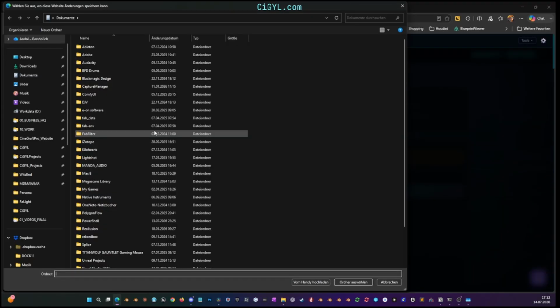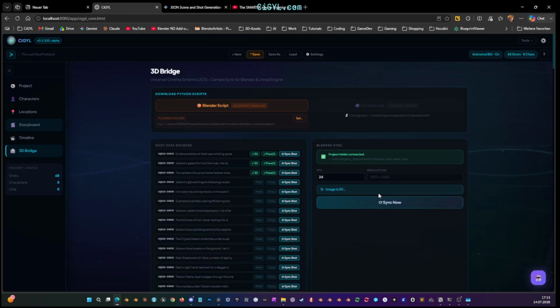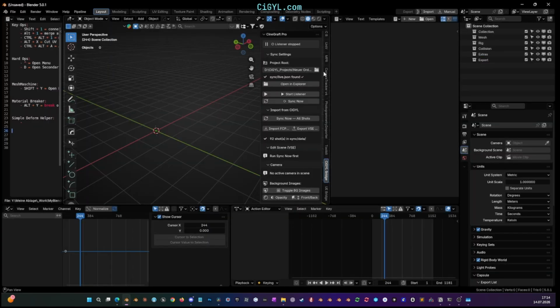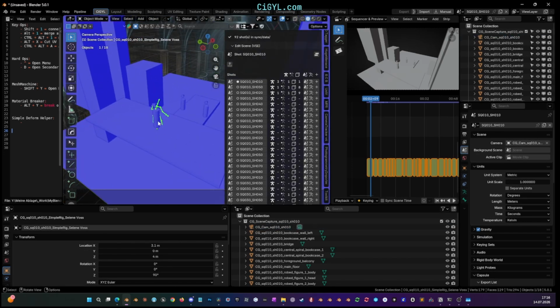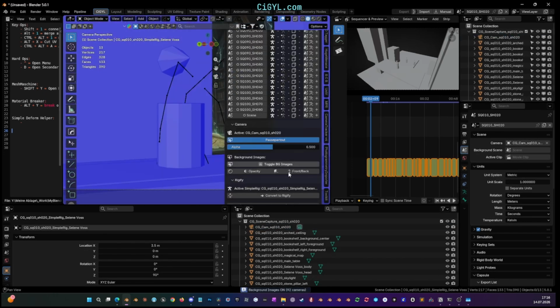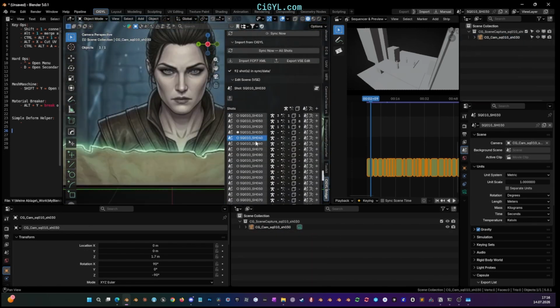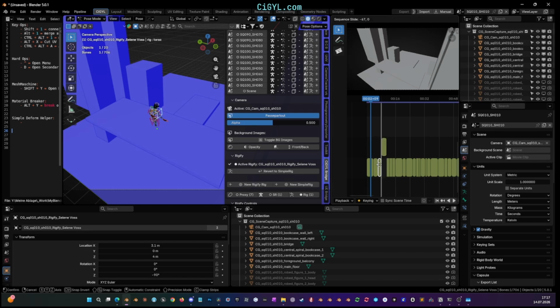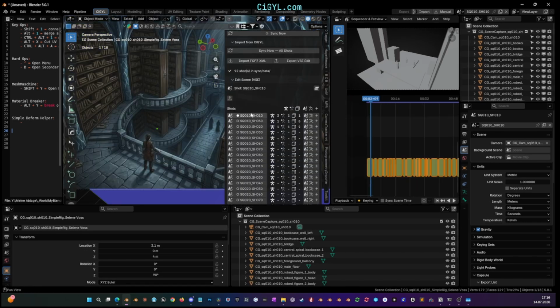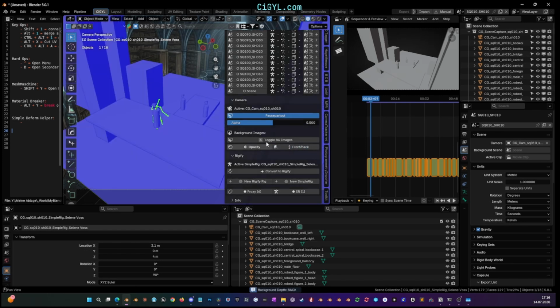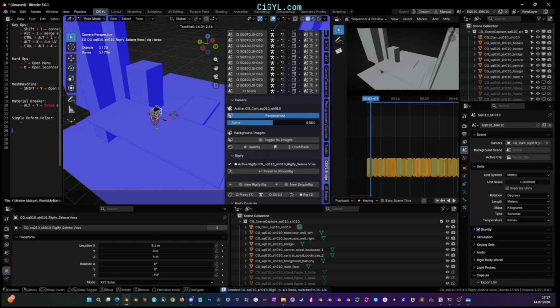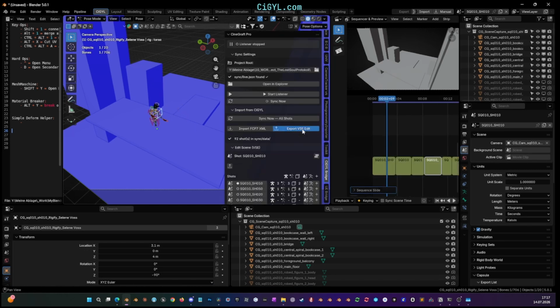Now we export everything to Blender. One click on Sync and the transfer begins. A few seconds later, everything is set up cleanly in Blender. Shots are split into Blender scenes, everything is named and sorted properly, and loaded into the sequencer. Via the sequencer timeline, you can rearrange shots and the CiGYL Blender add-on gives you various useful functions that make your life easier. You can also convert the simple rigs from PoseX into Rigify's rigs there. And via XML export, changes to the timeline can be pushed back to CiGYL.